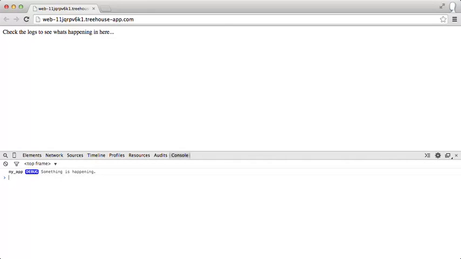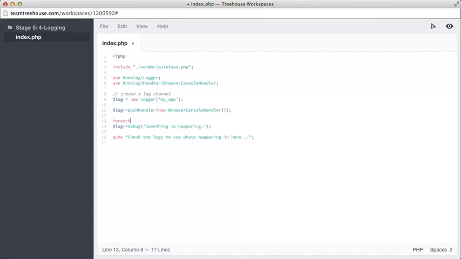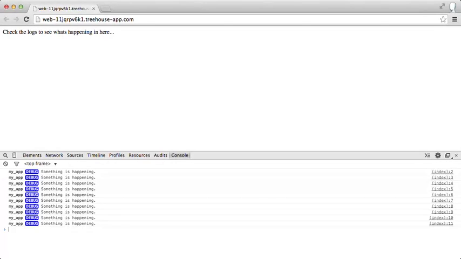Let's get a little bit more adventurous. Maybe we're trying to debug something that's happening in a loop. And just to make a really simple little loop here, let's just make this loop through 10 times. We'll call it foo. We'll put that down on a new line. 4 spaces. Okay, let's save that. So here we can see the something is happening message appearing 10 different times. Now this may or may not be useful.